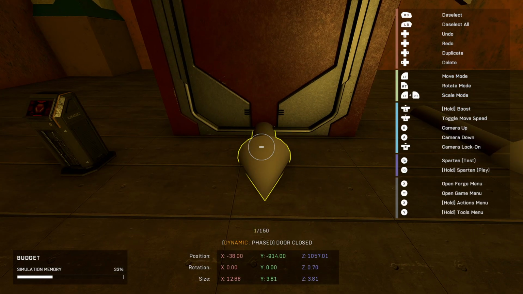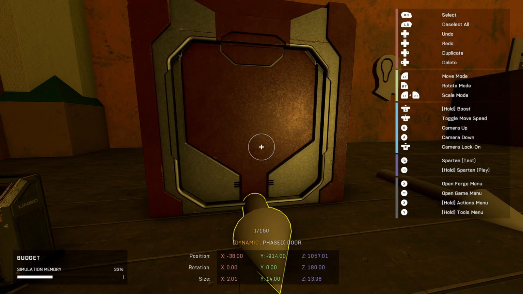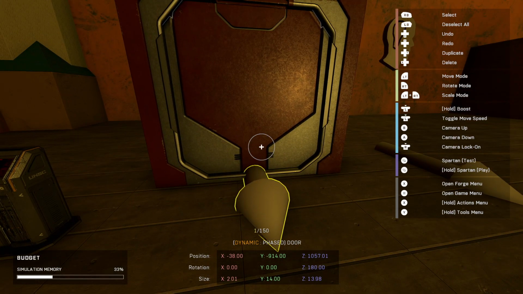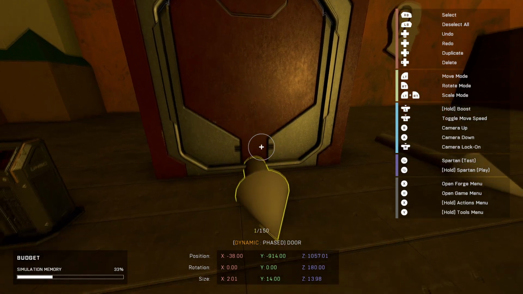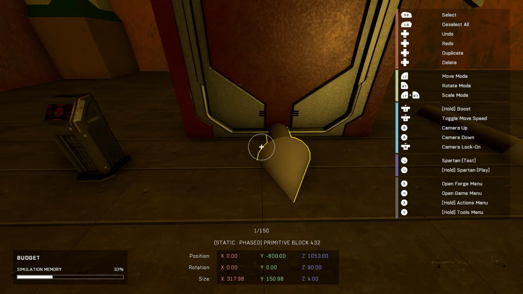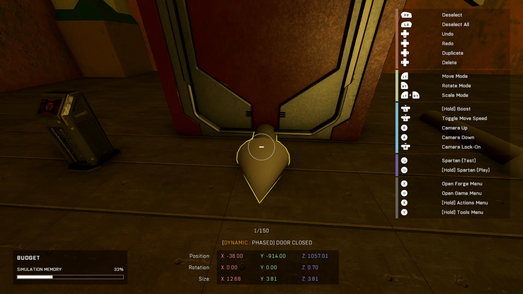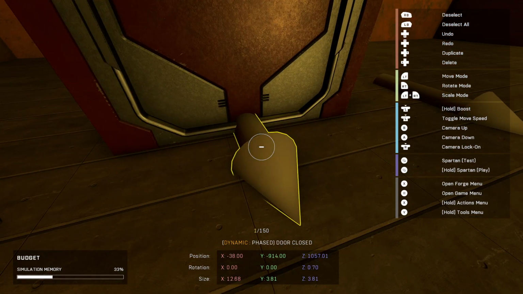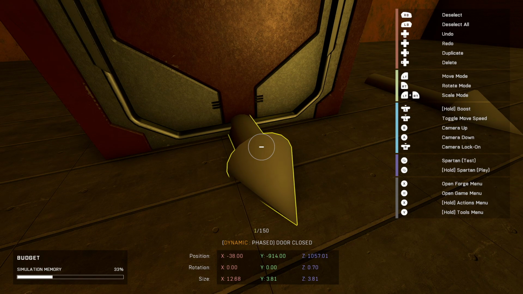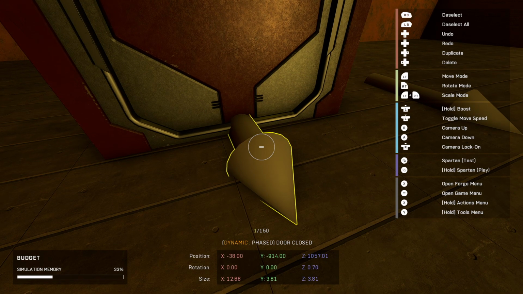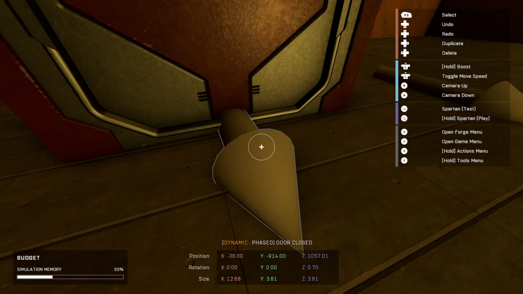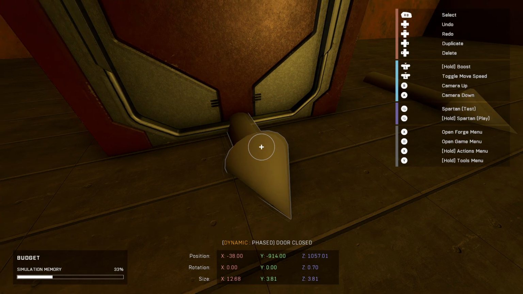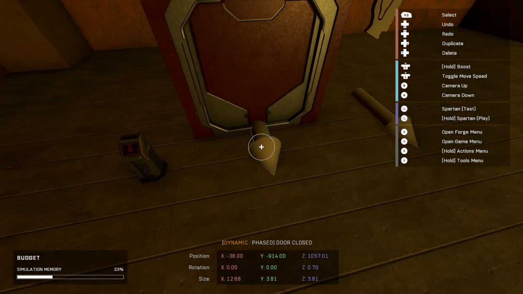As for the pointers, these guys are super important. This one's going to be called door closed, and it's our first pointer. And you're going to notice when you look at the position of these two objects, the position is the exact same, because this is going to be the location that the door returns to when it closes. Because when it's open, it's going to need to go back somewhere. And this is the way to prevent having to use all these extra nodes and variables that, if you're not a super big scripter, like I wasn't at first, involve a lot of numbers and vectors and all that good stuff. So that's why we're doing it like that.